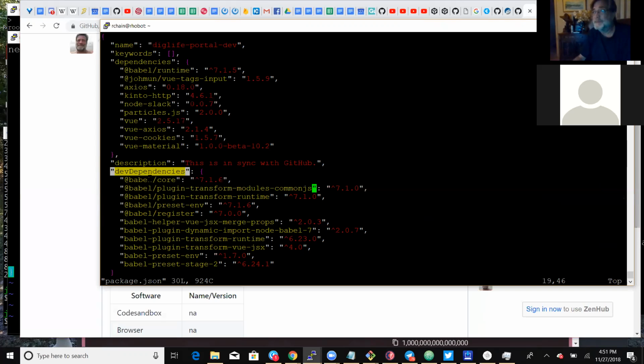Yeah, I saw somewhere that import doesn't work on the browser. You're using import, right? Import is an ES6 feature, and I think a lot of the browsers do support it, but this is not running in the browser. This is running with Node.